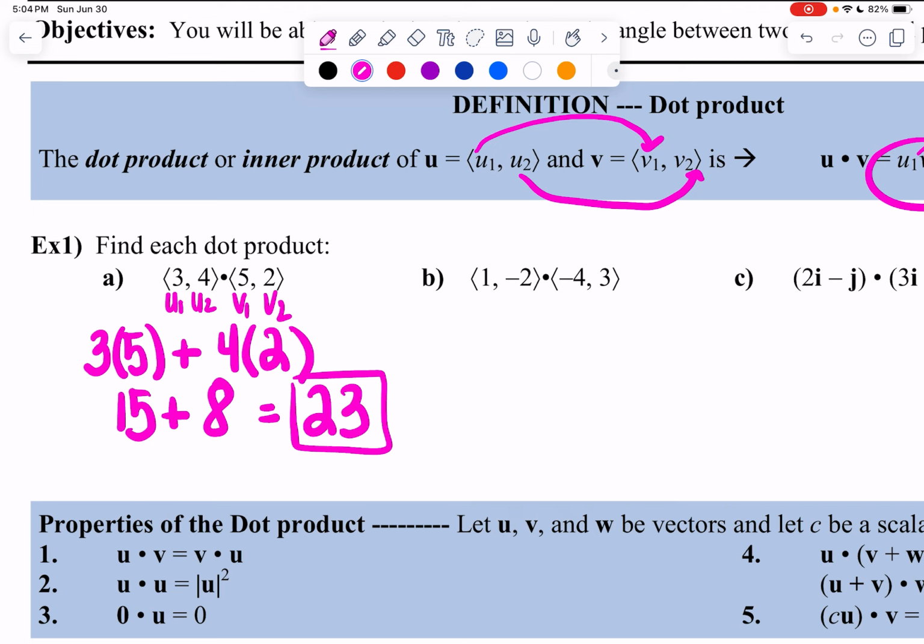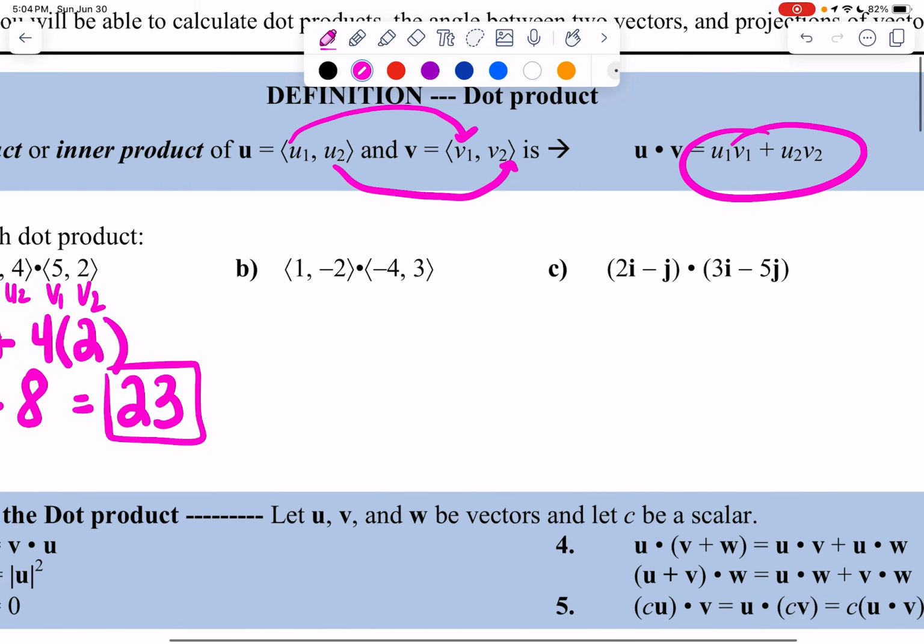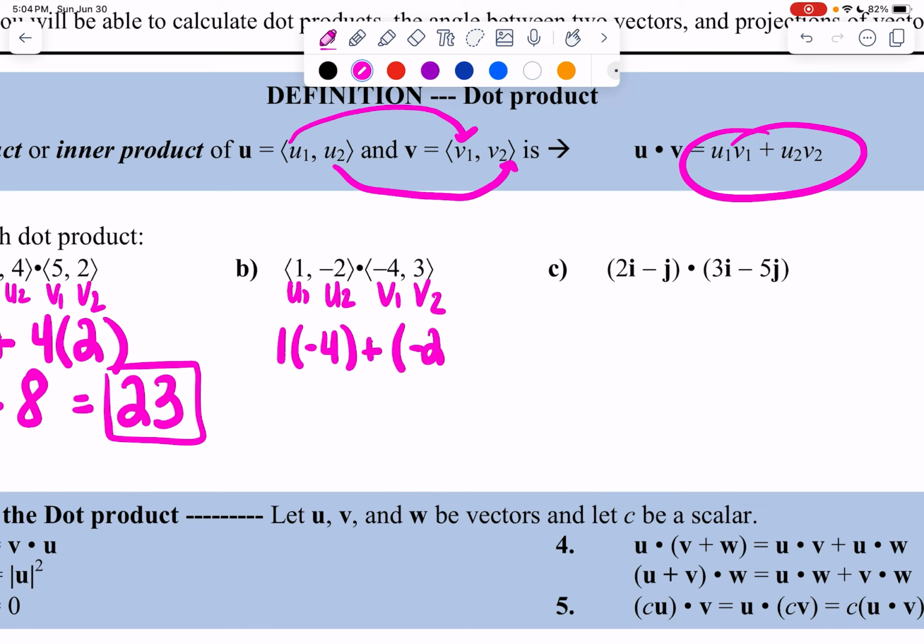The second one, I would incorporate negatives. So if you had a negative vector, how would it affect the dot product? So it would be u1 and u2, same thing, v1 and v2. You're multiplying the first terms and then adding the product of the second. So it would be 1 times a negative 4, and then plus negative 2 times 3. So you were actually going to get a negative. So you would have negative 4 and then minus 6, so that would be a negative 10. What I would tell my students is that affects the direction of the vector, and since it's negative, it would be going downward in some sort of way.